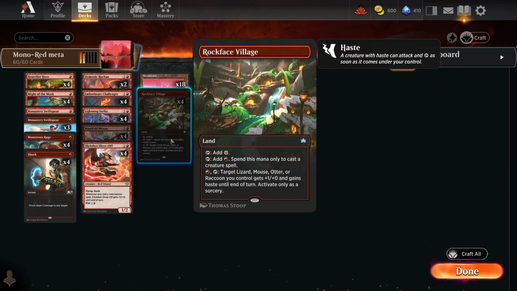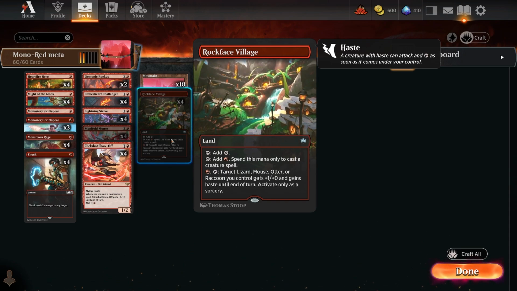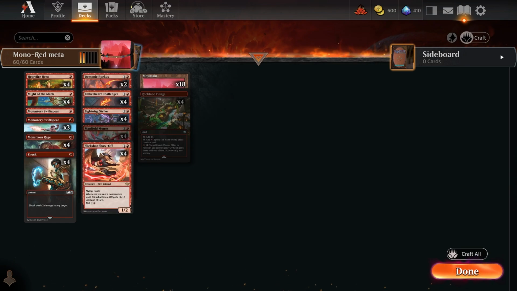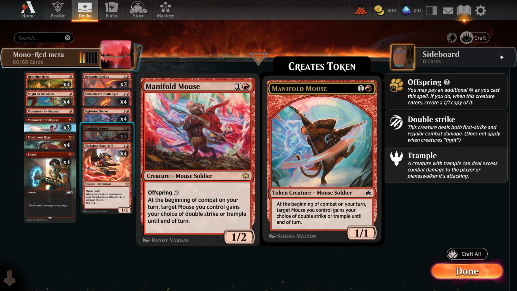So tap 1 red, target lizard, mouse, otter, or raccoon you control gets +1/0 and haste. So it can give something haste, which I suppose is very good when you're playing the Manifold Mouse. Give this haste, maybe you could do some extra shenanigans with this. But this is a very important card for the deck, and that's why I don't play this version, because I don't have it. I think I have 1 of these in my collection, so I am missing 3. It is a good craft.